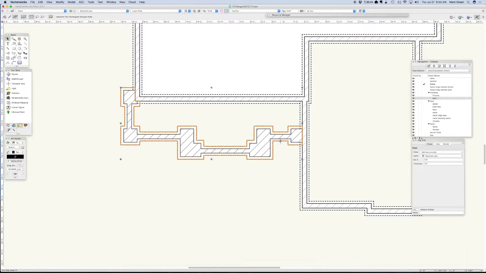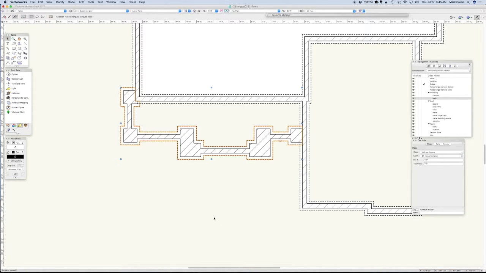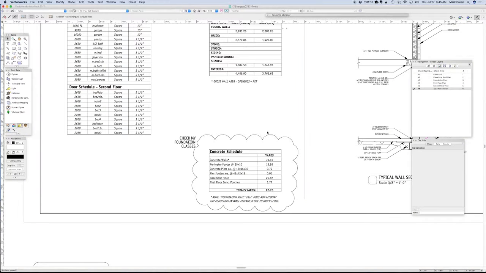This would be a footer class just because it's the bottommost member. So I would change that, even though it's not a wall. We already have a class that's designated for footer, so may as well keep the naming the same. But because they're not walls, they're floors, which was actually probably the best way to do it, they're not going to show up on the concrete schedule. So just go to the concrete schedule and I'll show you how to change that in case you don't know.